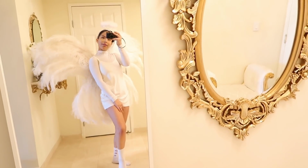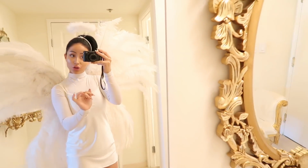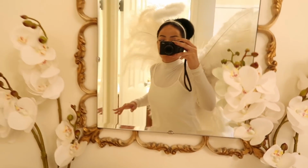Wow. I love it. No matter what Halloween costume party you go to, you're gonna be the best angel because ain't nobody got wings like your own. Ooh. I can't even fit in the whole mirror. The only thing I must mention is these are huge. The diameter of these is massive, so actually walking around is very difficult. So you have to go to an open space party, but anything for the extra, it can be done.